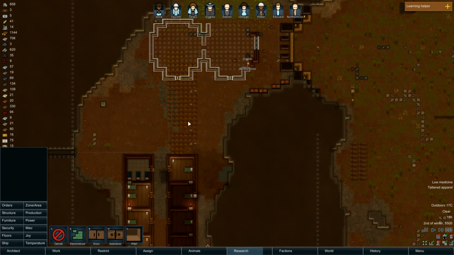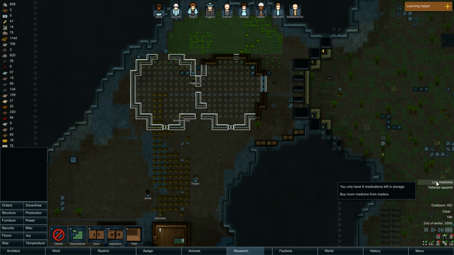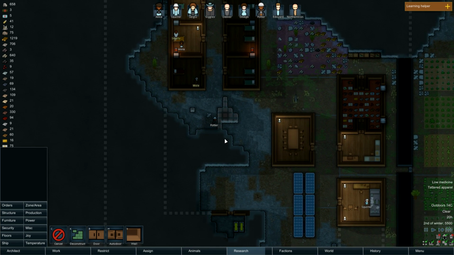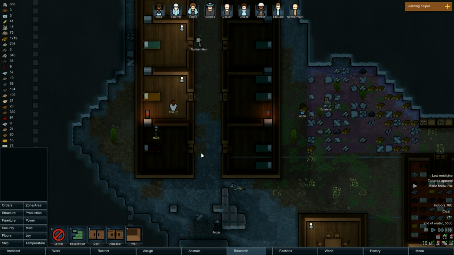Oh, that's good. So they're gonna spend so much time hauling this back into here, they don't even have room for it, probably. Yeah. Low medicine, tattered apparel. Usually I've got a laundry list of bad things going on, but that's not so bad. Potter, since he doesn't have any hunting to do, he's gonna help out on mining. 9.1% chance, we're almost at double digits.